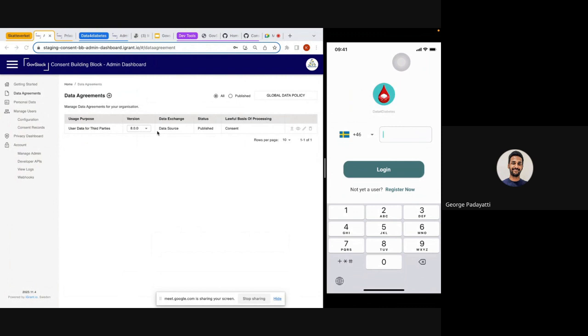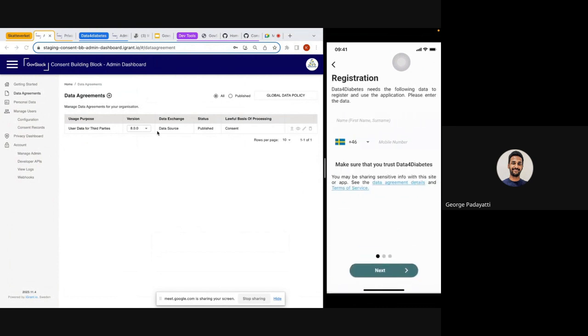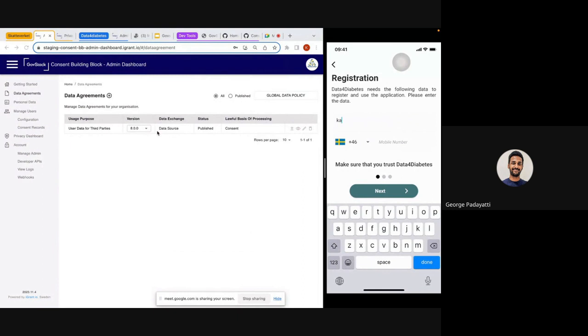Like I mentioned, this application will have a registration workflow where users can self-onboard by pulling some data from the Skatteverket organization, which is another organization, a Swedish tax agency. Let's go through that registration workflow now. Kashish, if you can click on register now. Here, Kashish as a user is going to register to the Data for Diabetes organization.